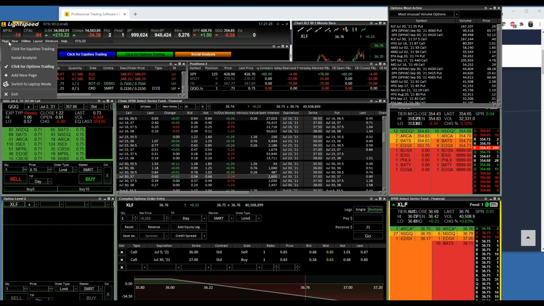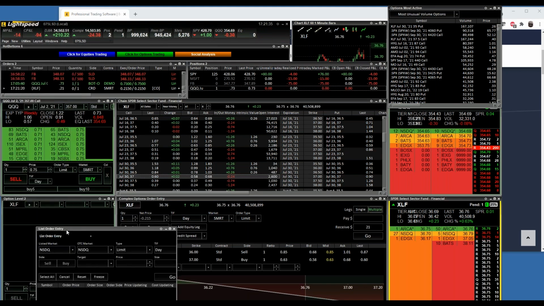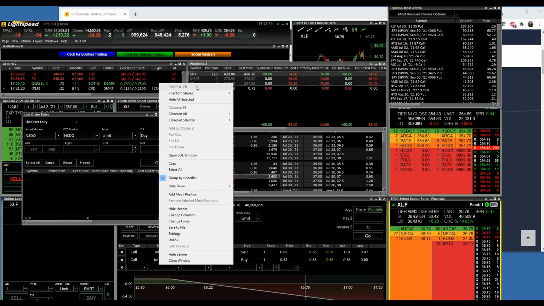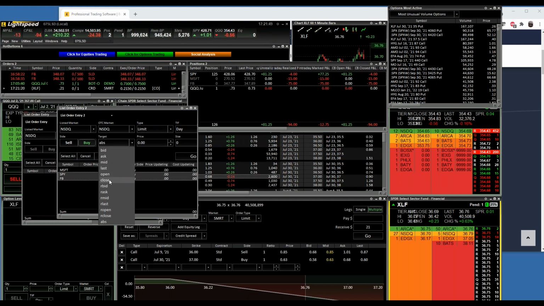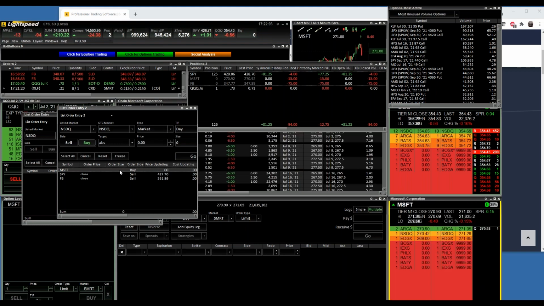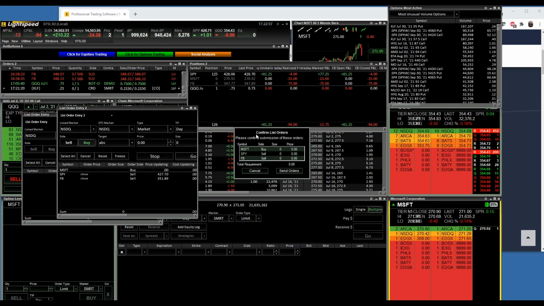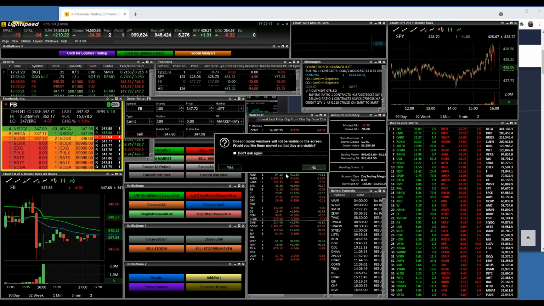We also have a list order entry if you are looking to place more than one stock trade at a time. It's not exactly pairs trading, but you can place multiple symbols. So let's just say I want to add 3 symbols there back into my list order entry. I can do that. And let's just say I want to sell them all to close. I can place an order to do that there. So I can say close, and I can do market, and I can sell all to close. So there's a lot of ways to go. Confirm list, send orders. There we go. So a lot of ways to use this platform. It can be very simple, very basic order entry, and then you can really customize going forward.